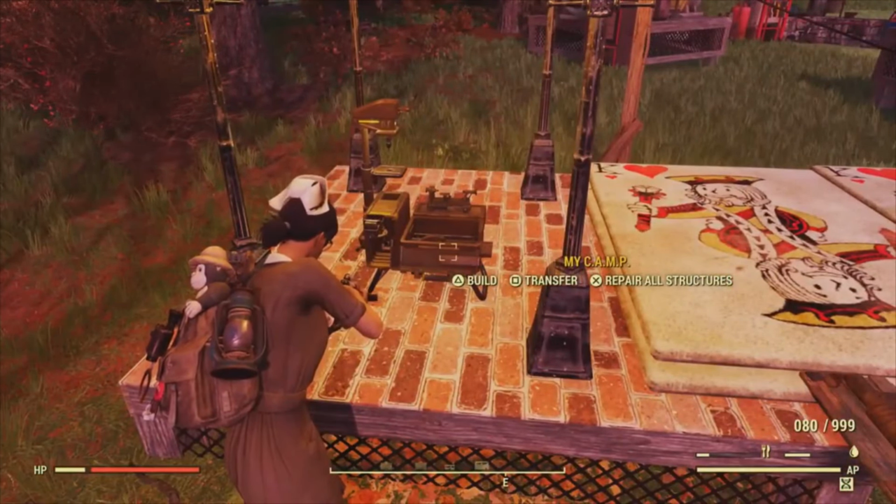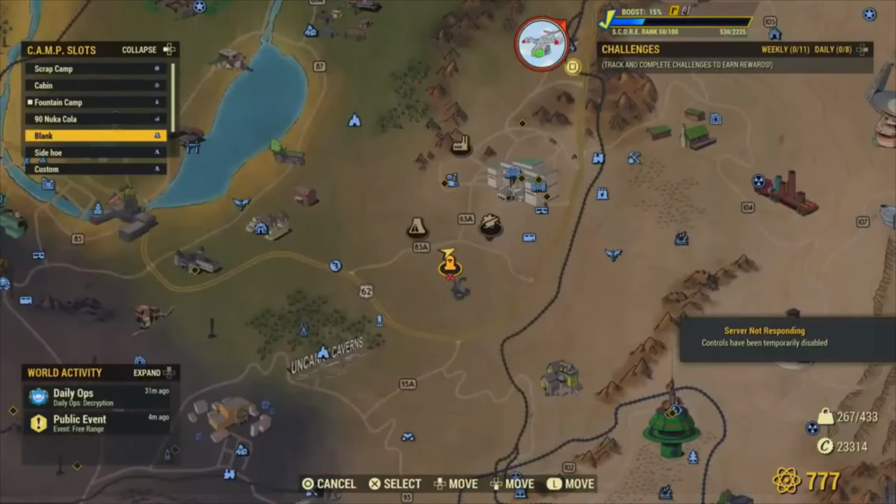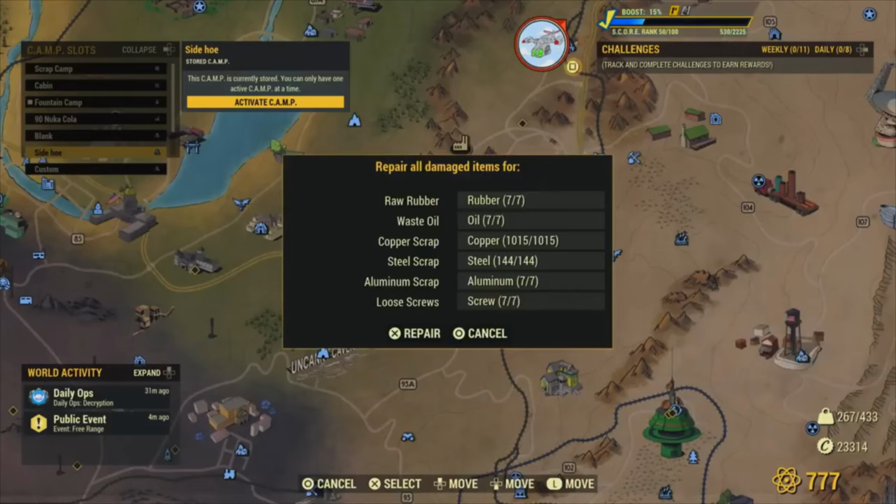Now make sure you get that 30-second timer ready, because bam, server not responding. Bam. Go to side hole. This is one that we just have two on now. Remember, you don't start that timer till you see that right there.